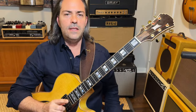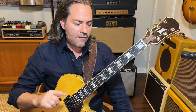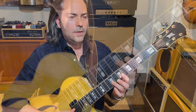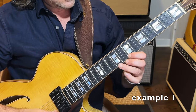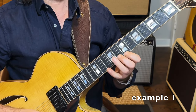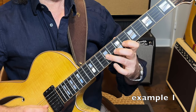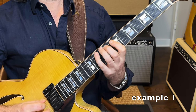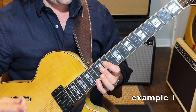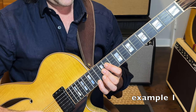Now I'm going to pair these two arpeggios together in a sequence that oscillates each arpeggio every two beats — we go up one, come down, come down the next, and so forth. E minor six, come down, the D sharp diminished. I finished with a two-octave E minor six arpeggio, finishing with an E minor six nine voicing.